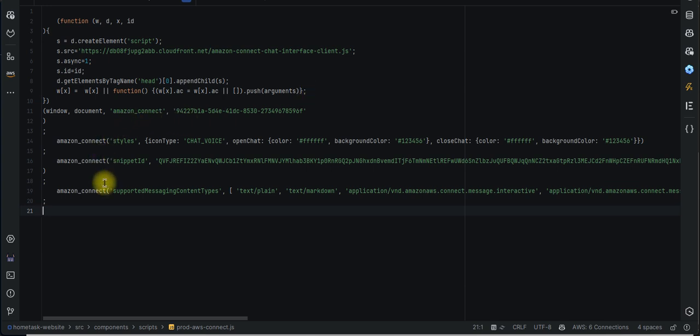So this is really talking to an Amazon Connect instance, and it's doing the chat for me. So keep that in mind.